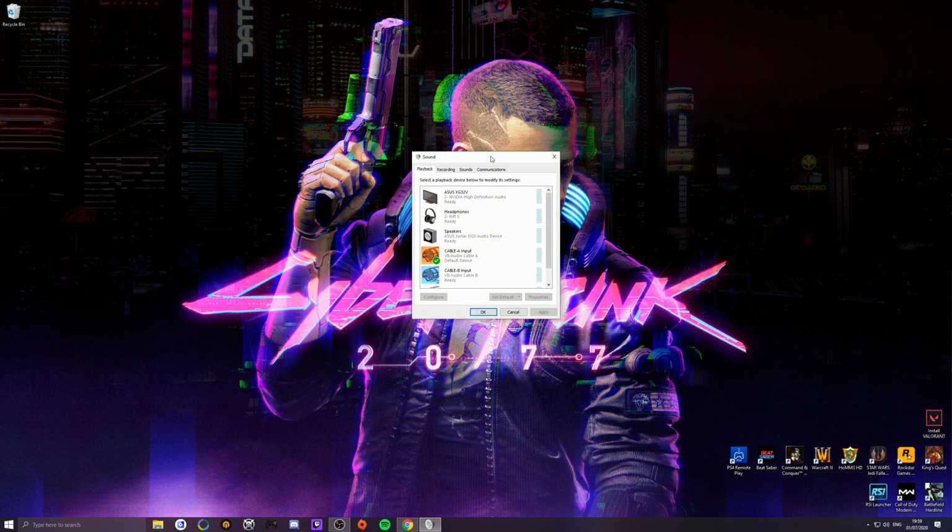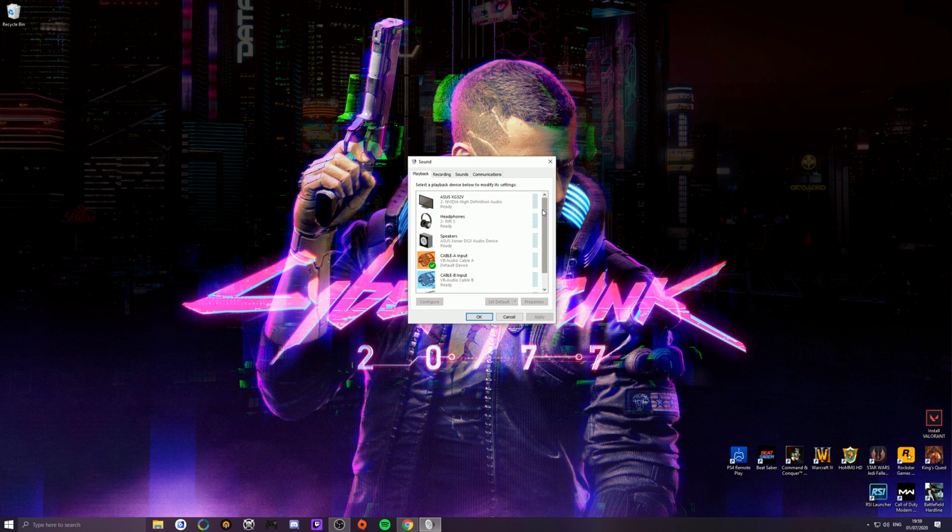Okay, so here is my audio setup at the moment. Now for you, you probably won't have cable input and cable A and cable B. You'll probably just have your speakers or your headphones. And the problem is that all of your audio is going there. So if you're running Discord, if you've got Spotify playing in the background, whatever, it's all going to be recording on top and in between your game audio. It's not going to be editable for you if you want to make a YouTube video with that or whatever.